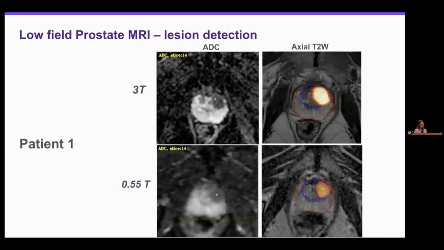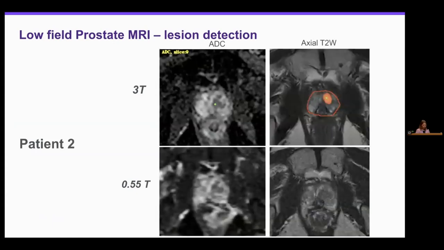Hirsch Shandorana in our department is leading a project on low-field prostate MRI, recruiting subjects undergoing 3T MRI for prostate to come back and get a 0.55T scan. In one patient example, the lesion detection tool was able to detect the lesion on the 3T image, and out of the box, without any retraining, the model was also able to detect the lesion on the 0.55T image. But that's not always the case — in another example the model detected the lesion at 3T but missed it at 0.55T, despite it being visible. So part of the reason we're building our own model is to fine-tune it for these low-field protocols.